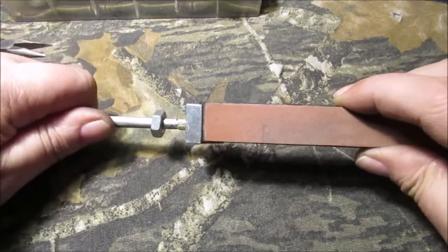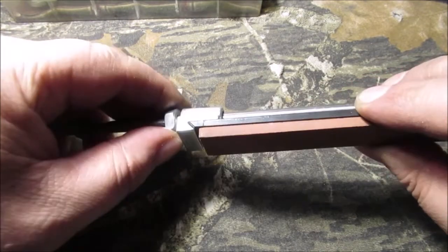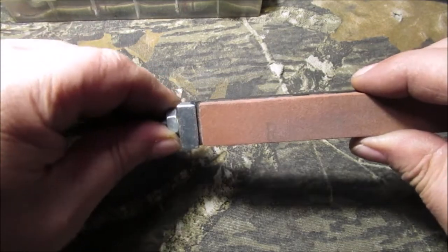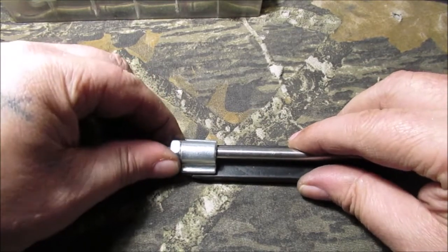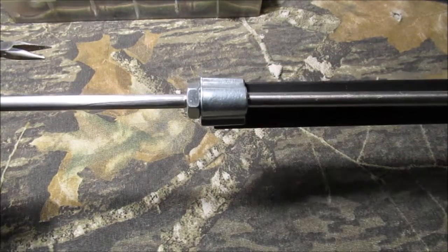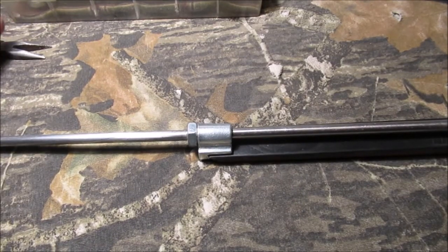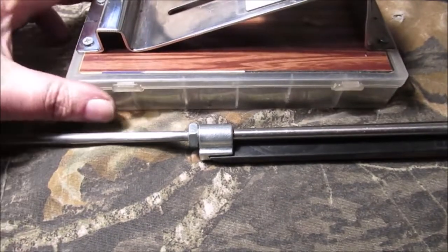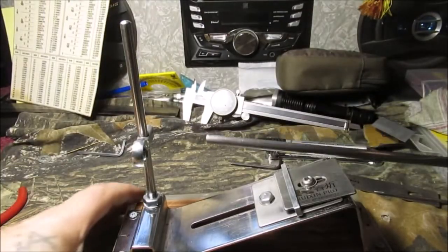We're gonna pop that in there like that — it's not pounding in tight. Then we put this nut on here and epoxy it. We've got it roughed up with rough sandpaper. It takes a little bit to get it on there. That'll be epoxied. It was kind of simple but it was scary drilling on that heim joint because I don't have the greatest drill press vise, even though my drill press drills accurately with a 1/16" drill bit.